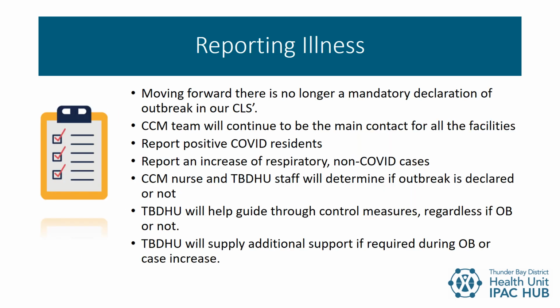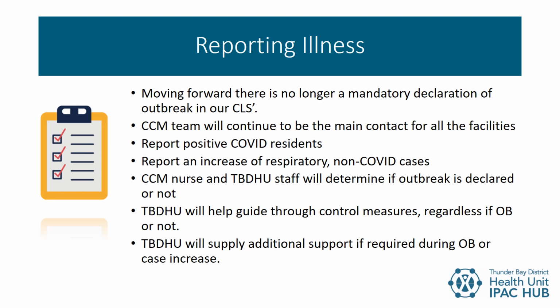Reporting illness. Respiratory illnesses were not typically reported to the health unit pre-pandemic. This was required during the pandemic to slow the spread in order to manage our healthcare systems. Moving forward, there is no longer a mandatory declaration of outbreak in our CLSs. The Ministry of Health and Long-Term Care expects a difficult season with respiratory illnesses. These include COVID, influenza, RSV, adenovirus, etc. However, we are also trying to get back to living with these typically more seasonal diseases and managing them as we continue our lives without further lockdowns.